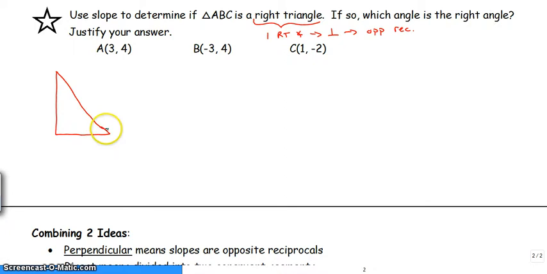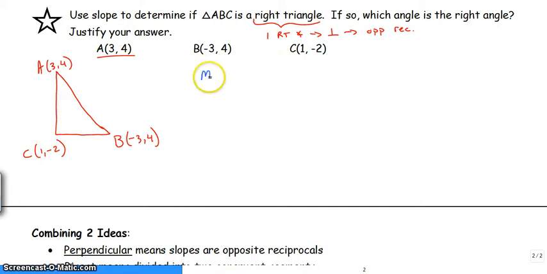I'm not particularly concerned about what you label your vertices here. One of them has to be A, and use the coordinates as well. One of them has to be B, and the other one has to be C. I'm not particularly concerned as to what order you put them in. I want us to see that we have to check the slope of three different lines in order to solve this. So, well, that's exactly what we have to do then.